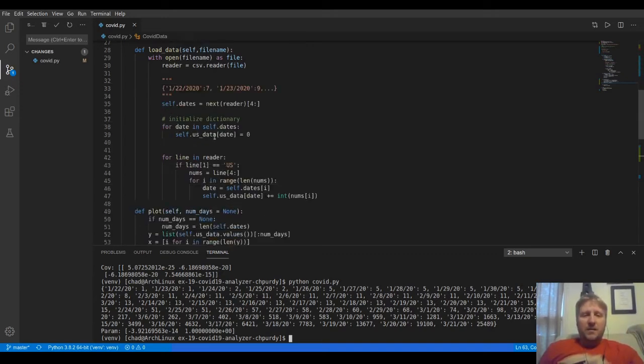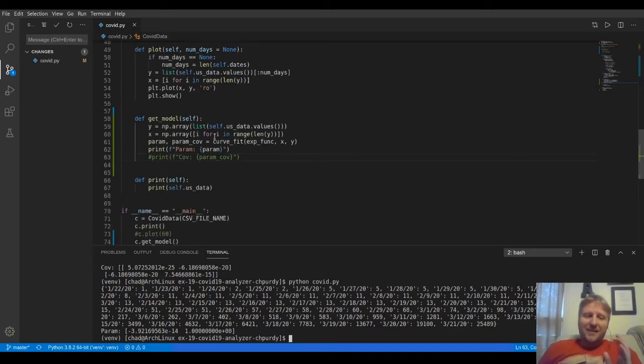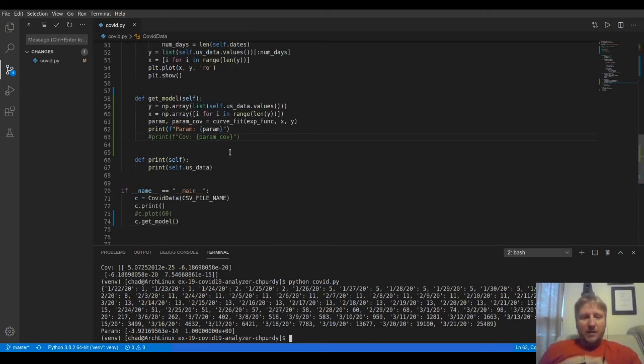Now, this means that it's really not a very good model. I'll try to explain, but the way we have it right now is not going to be a very good model. It's mostly because if we look at our data, as we saw before, it wasn't exponential for a while, right? It wasn't until we started looking at it a little bit further down that we saw the growth. Just looking at it, we have one number the exact same multiple times, and then the same number. So for a while, it's not really exponential.